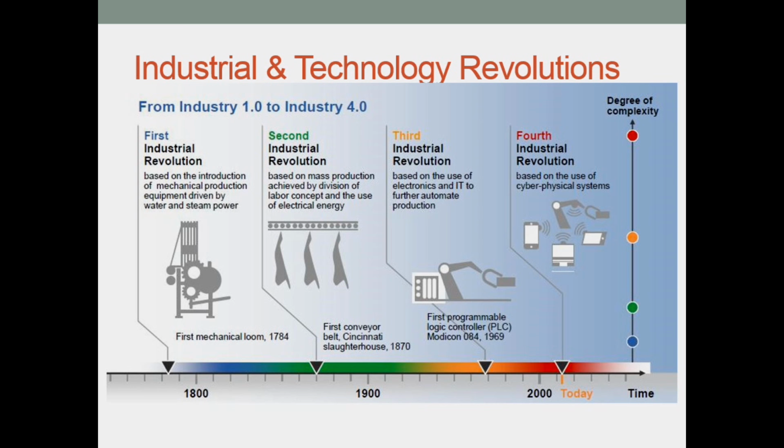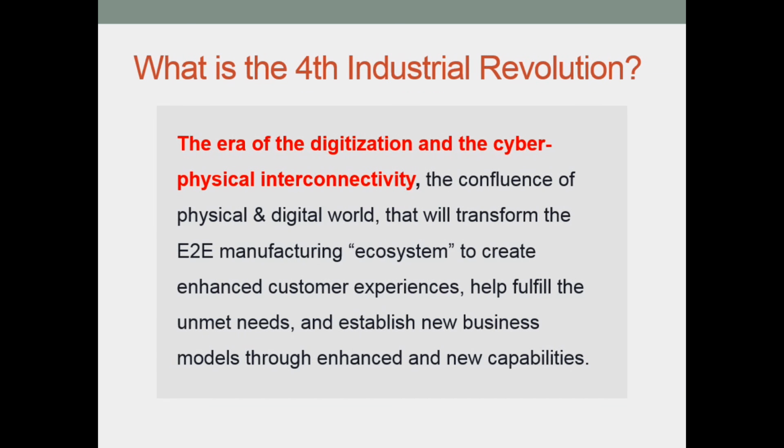But now we're into a fourth industrial revolution, and that's really about the whole cyber physical connectivity. And this is the definition that we pulled out. What is the fourth industrial revolution? It's the era of digitization and the cyber physical interconnectivity. So that's really the confluence of digital, physical, and looking at that as an integral ecosystem.